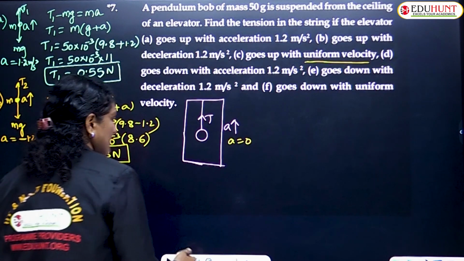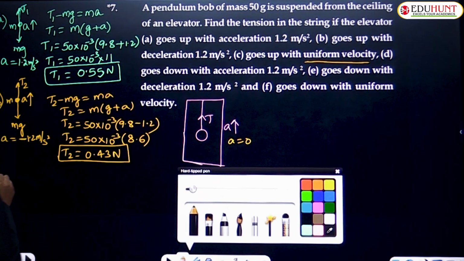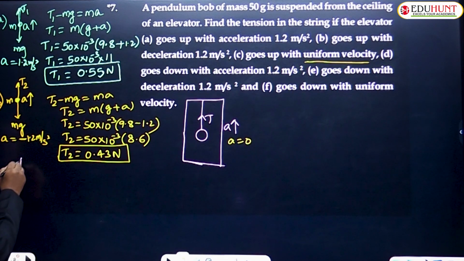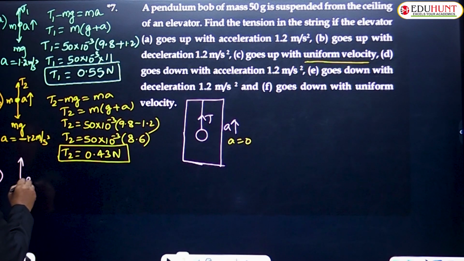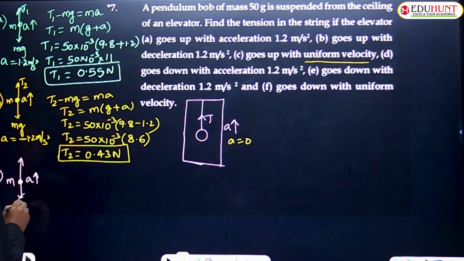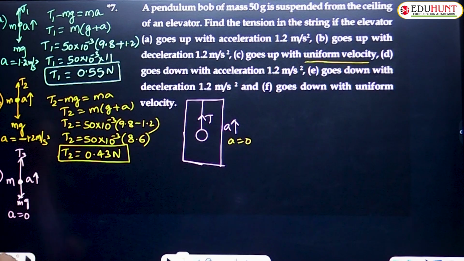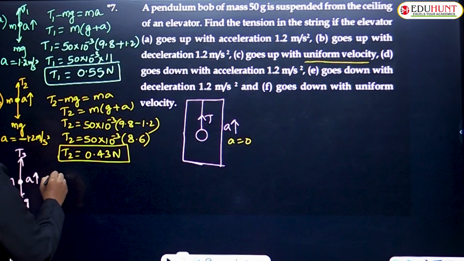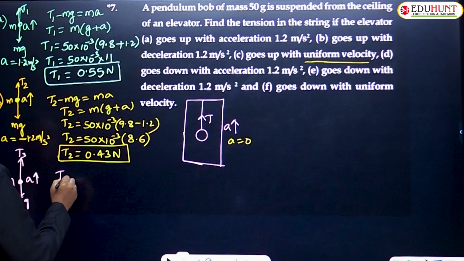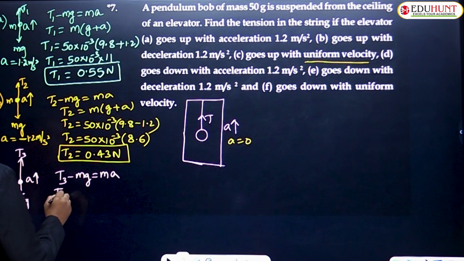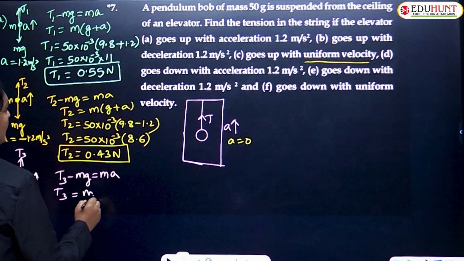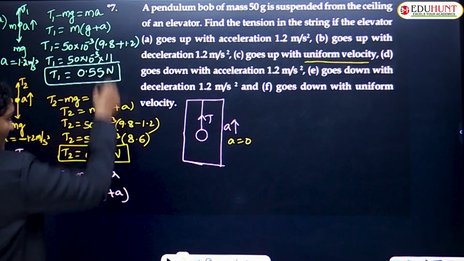So let us try to solve the third part of the question. Case 3. Let us again imagine the lift here also going up. All the three cases are regarding going up only. Mass m, weight mg. Third case, let me name the tension as T3. But here acceleration is given as 0, so 0 meter per second square. Acting upwards, the equation of motion is written as T3 minus mg equals ma, or T3 equals m into (g plus a) as usual, all three are similar cases.